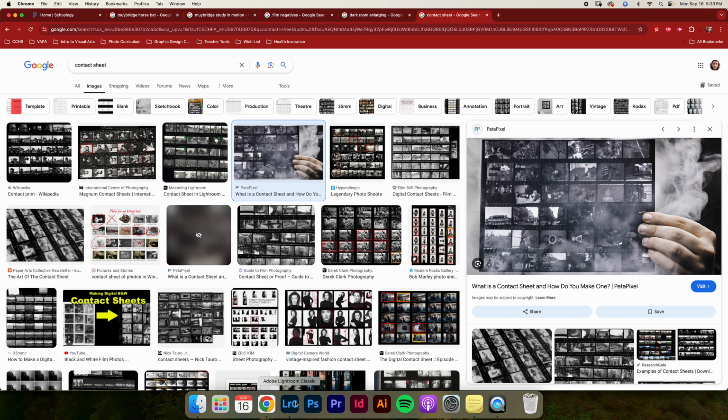So Lightroom still has a way for us to create contact sheets, and it's going to be something I'm going to ask you guys to do a lot in our class. It's really a way for me to see what you photographed and to prove to me that you photographed a lot. Because contact sheets are meant to show every single photograph that you captured in a photo shoot, and it gives me a quick understanding of what you've been up to with your camera and how seriously you've taken an assignment.